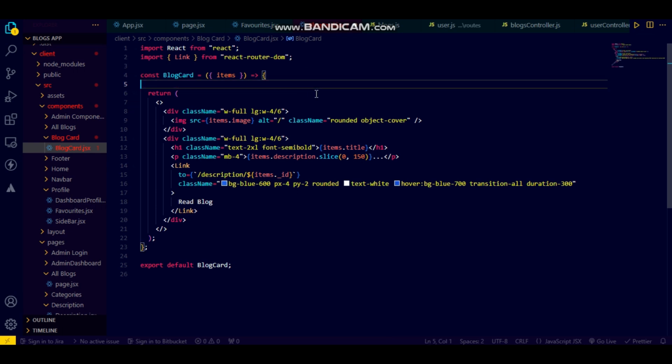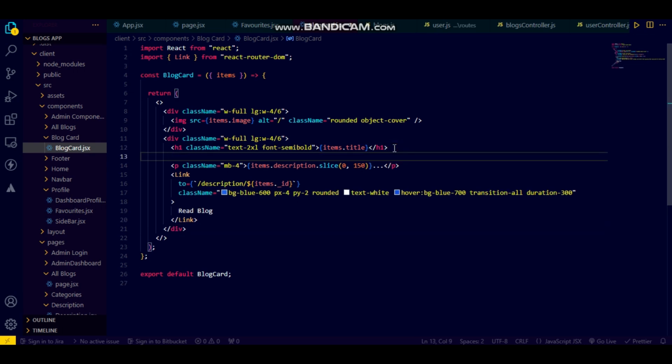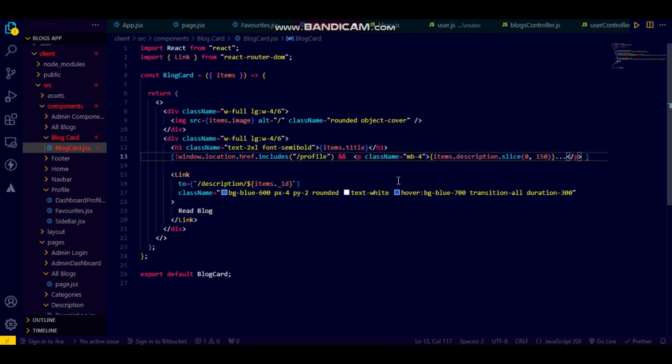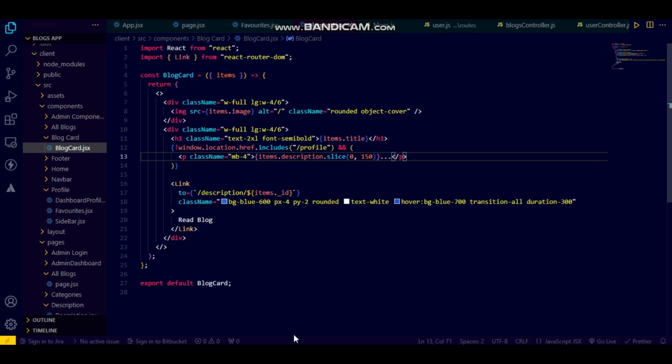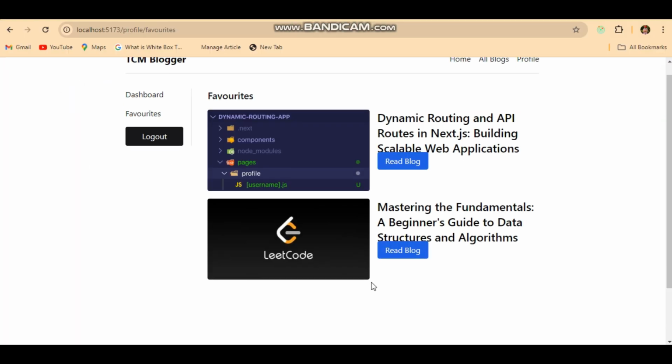Have it something like a control X, and I can say I just want to show the description. If not window.location.href.includes profile, and this thing, control X, paste it here. And that's it.